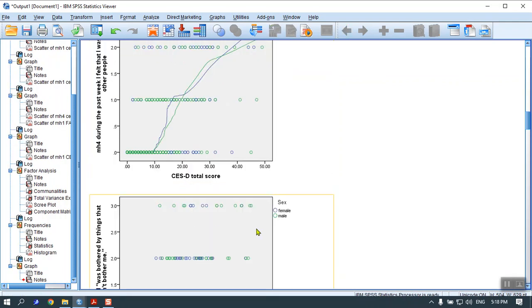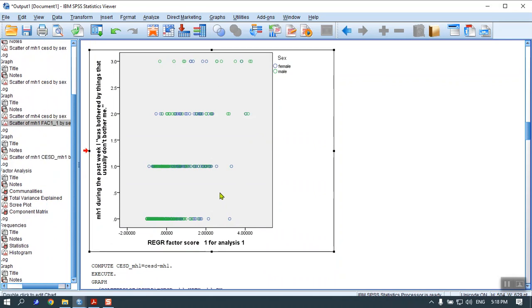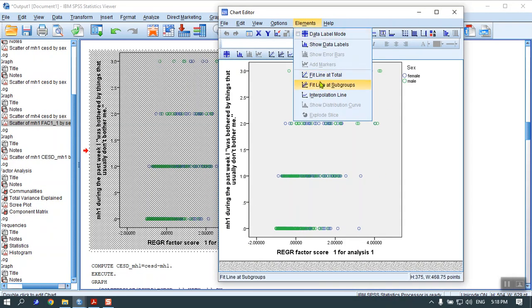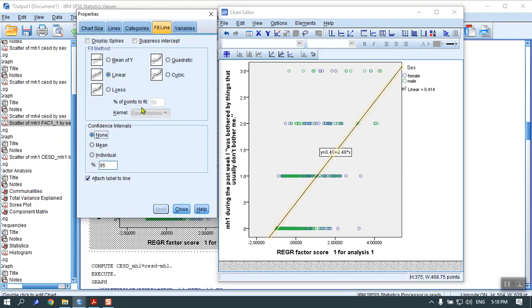If we now double click on it, let's just fit the overall one first. Let's do the LOESS one. You can see the pattern's not that different. Actually, there's a little bit of smoothing up, but you can take a look at where all this data is in here, and how little there is there.